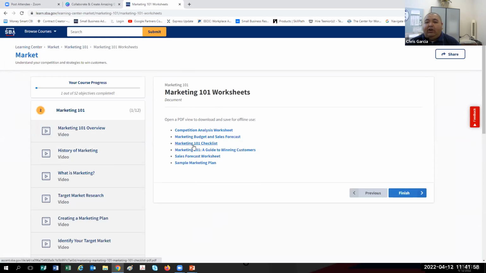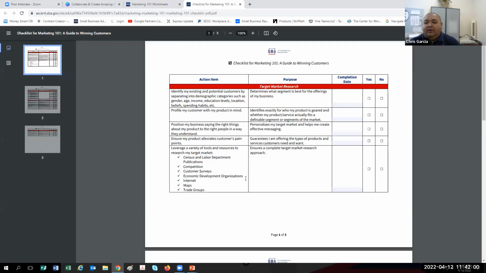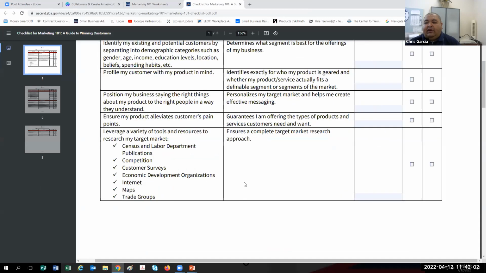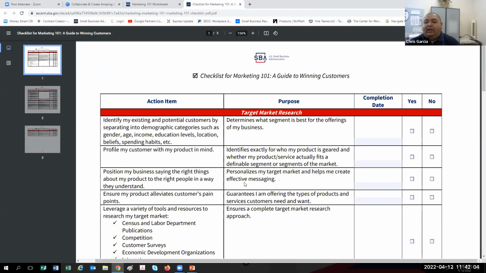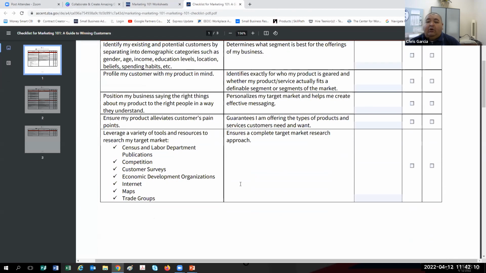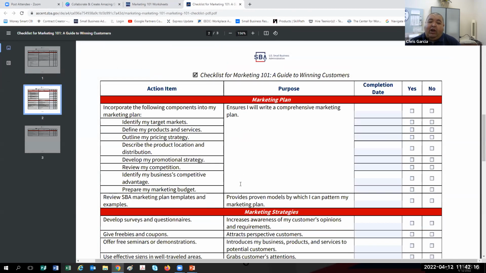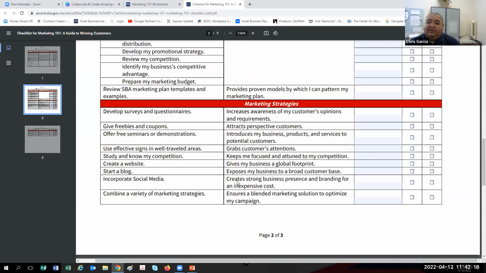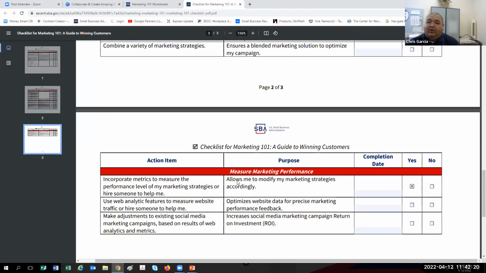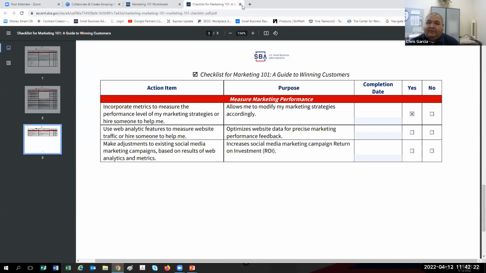And then they have the Marketing 101 checklist, which will really help you get your ideas together for what types of marketing materials do I really need to create? Who am I going to give these marketing materials to? What are they like? What are their likes? What are their demographics? Where do they live? And where am I going to distribute these things? It's a great little checklist that puts all your ideas into one place.